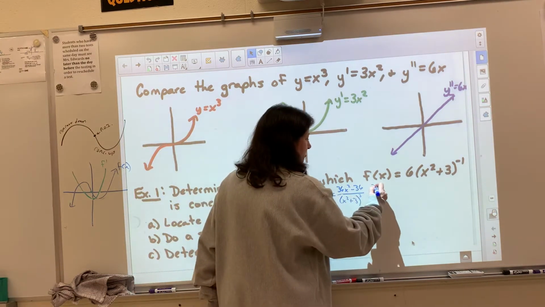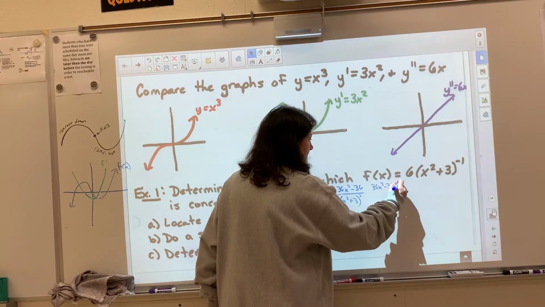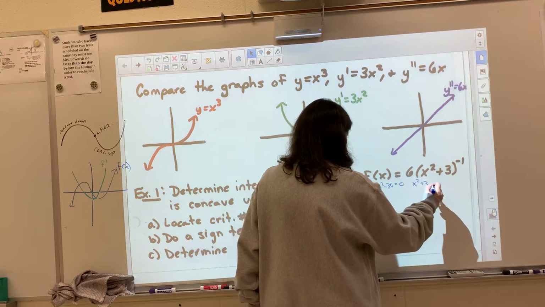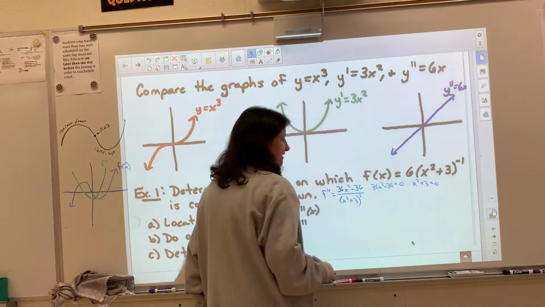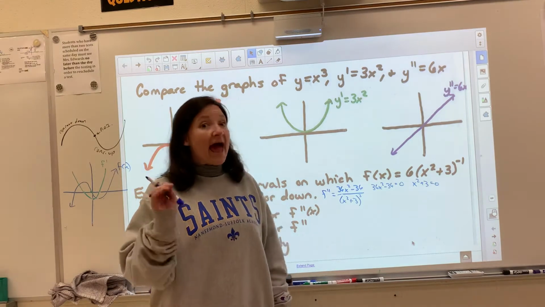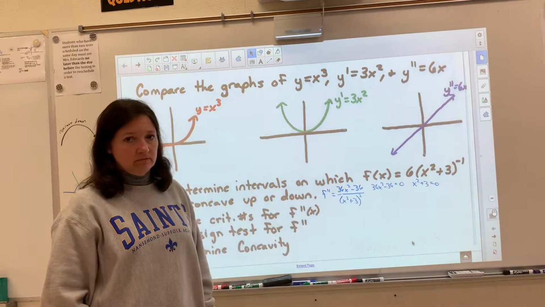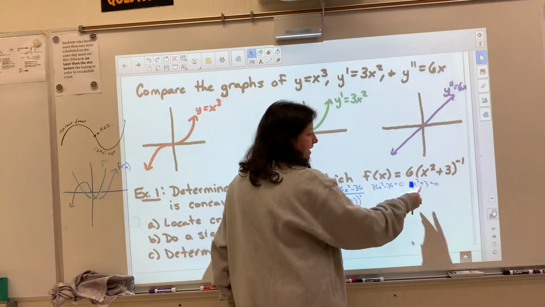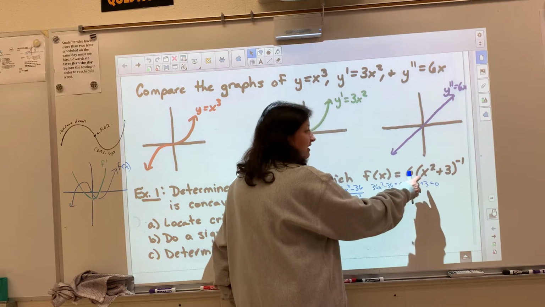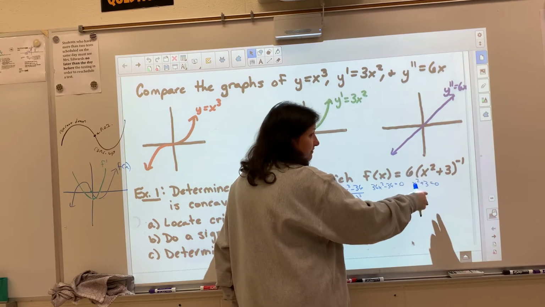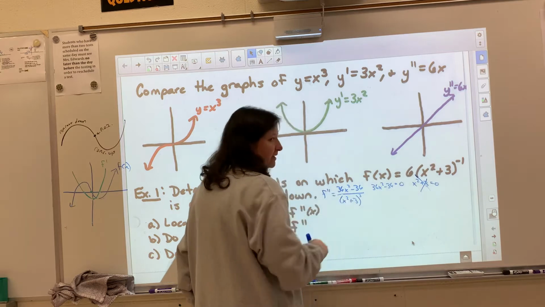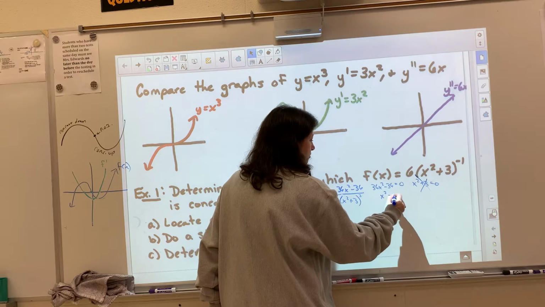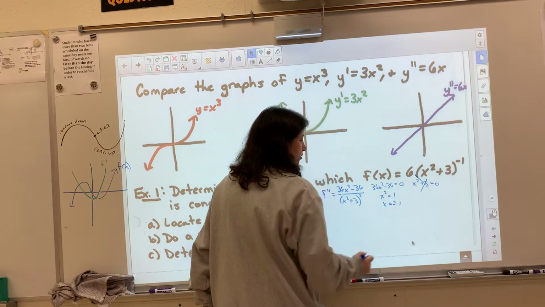So we got to find where the numerator equals 0. We also need to find where the denominator equals 0. Let's start with that denominator. Is there anything that I can plug in for x and square it and add it to 3 to make that equal 0? I put in a positive number, it's going to be positive. I put in 0, it's going to be positive. I put in a negative, I square it, it becomes a positive plus a positive. Will this ever make 0? No, so there's nothing that makes the denominator 0. On the top, we get x squared equals 1, so x equals plus or minus 1 are my critical numbers for my second derivative.